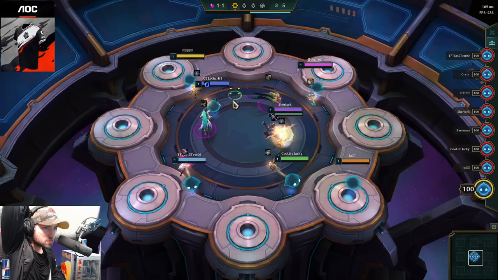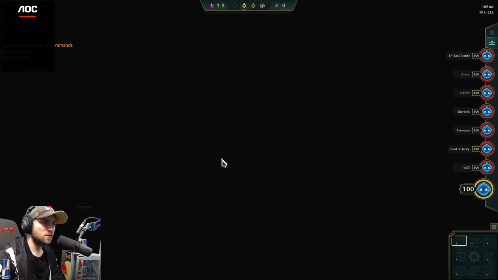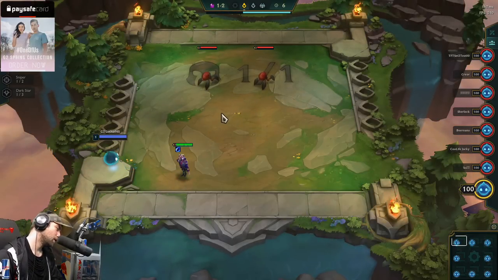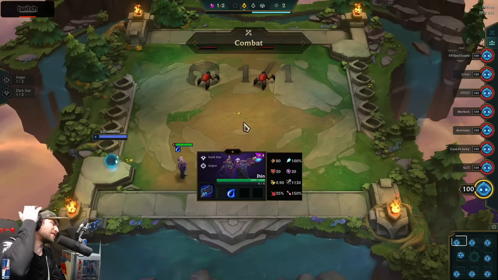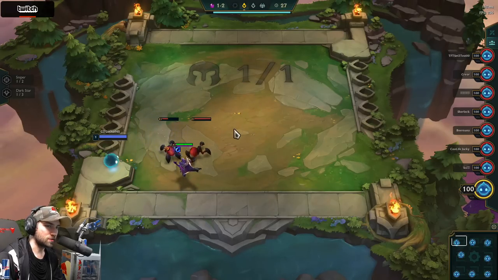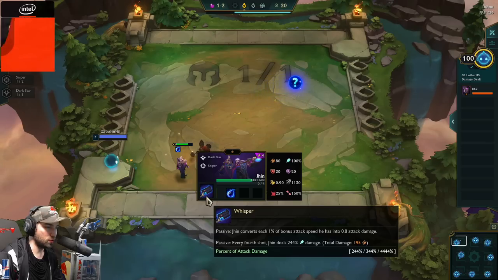Who's this? I actually don't know who this is. Who is this? I chose a... Wait, isn't that... That's Jen. Never mind. I think I chose him once. Again. Oh my god. My day is ruined. Should have chosen someone else. So every fourth attack, his damage is like quadrupled or something like that.